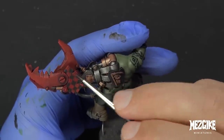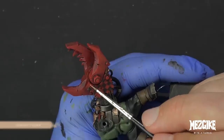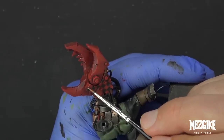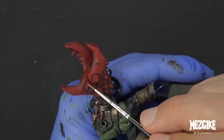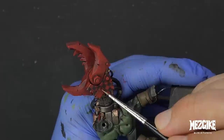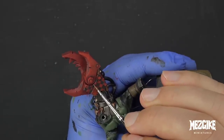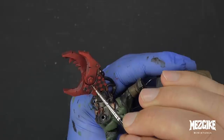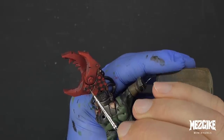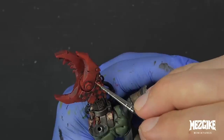And then, let's hit up some Kislev Flesh. This is going to really tie the claw together, because look, we can just highlight this across the red and the black. We're sharing the load because this color works well over the black and the red. That's why we chose Kislev Flesh at the start, because we knew that we could use this color to highlight the red, the skin, the black, the brown.